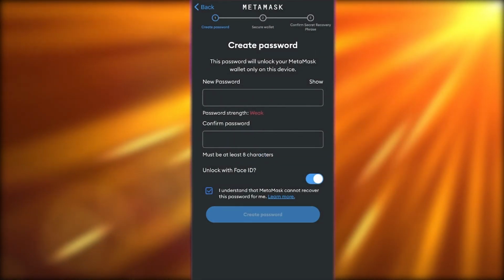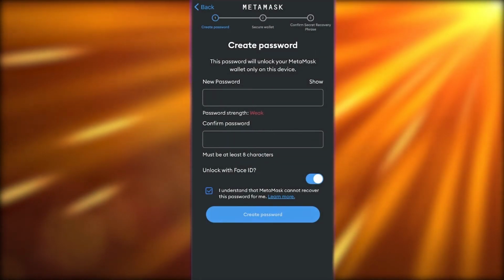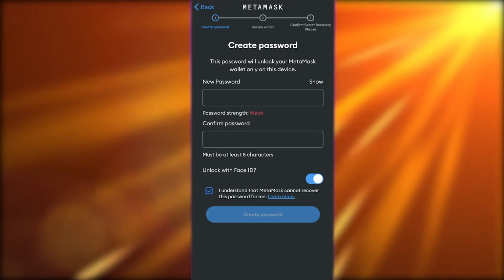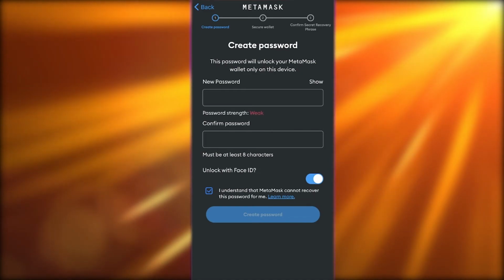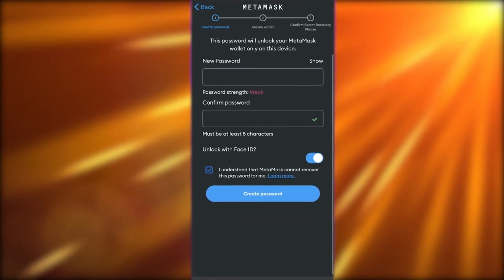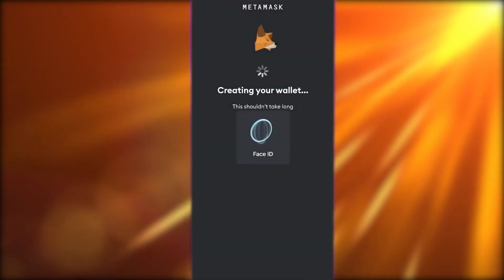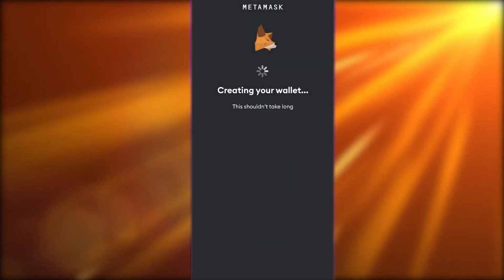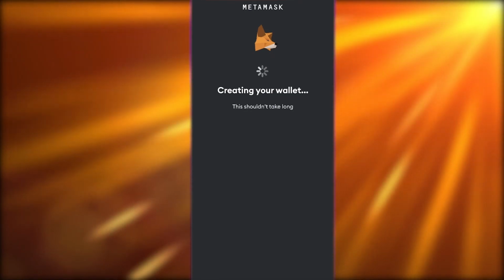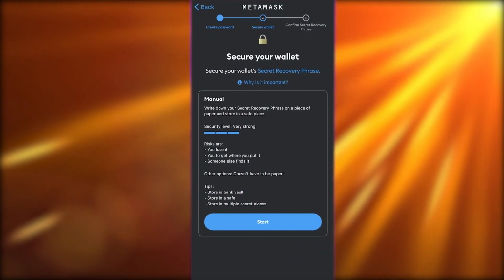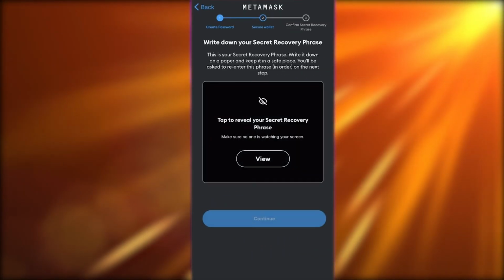And this is just a sample password, so it really doesn't mean anything, but when you're building your own crypto wallet, make sure that it is a secure password, because this will hold all of your crypto, so it needs to be a secure password. So now you're just going to connect your crypto wallet to your OpenSea account, and you can upload your NFT onto the OpenSea platform. So we're going to click on start.